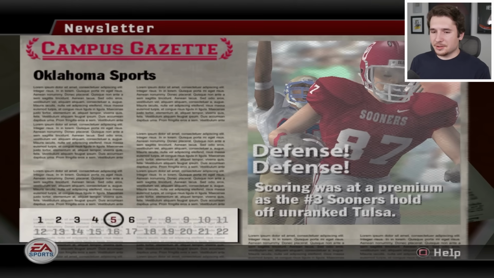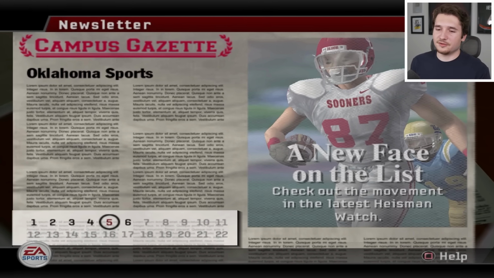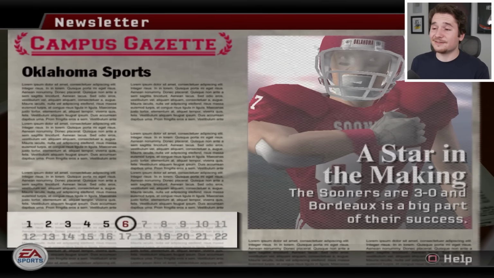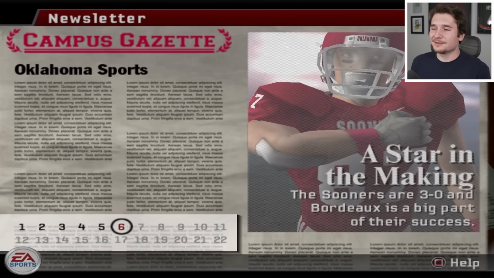And when it comes to the front of the newsletters, we are going to still be the picture during the bye week. The new face on the list, check out the movement for the Heisman Watch. So we're probably still in the running for week 6. Our name is even included. This is the first time they've name dropped us in the title. A star in the making. The Sooners are 3-0 and Bordeaux is a big part of their success.